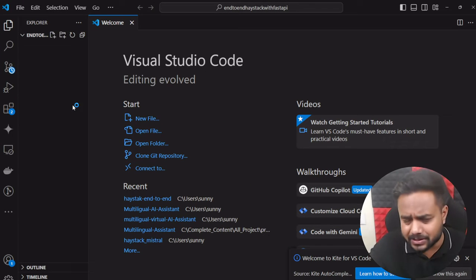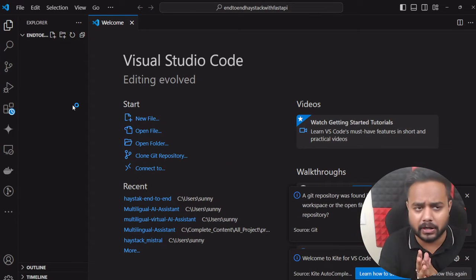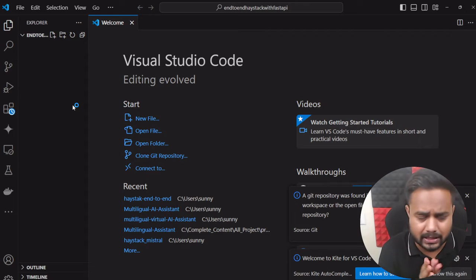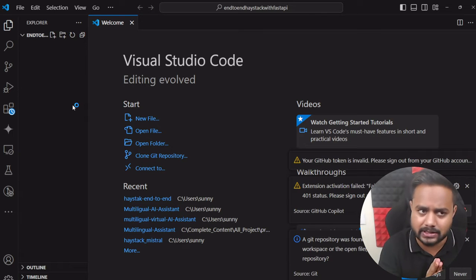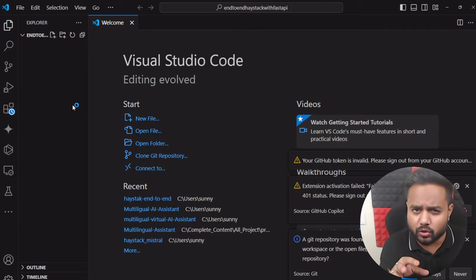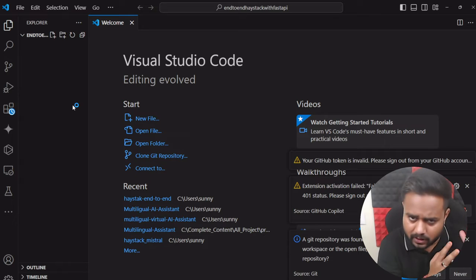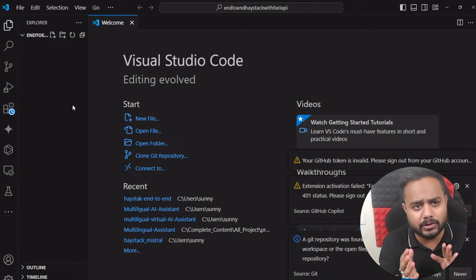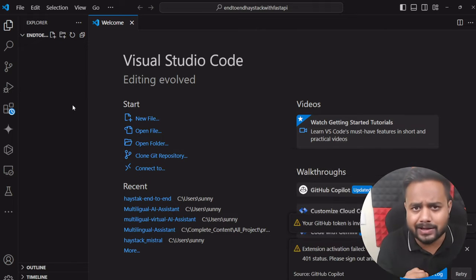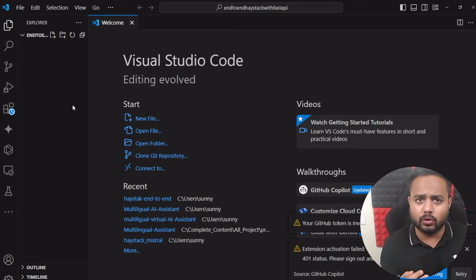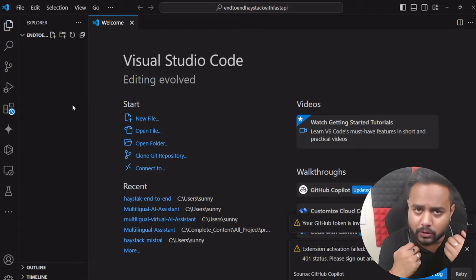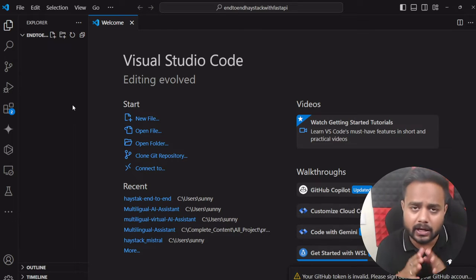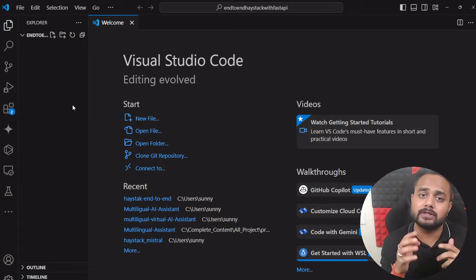Now I will show you from scratch how to create the environment and how to do the entire setup. Each and everything I will show you here itself. I show this in all my videos, whenever I try to create a project, I start from scratch only. So I will go a little fast and try to skip those things. I won't explain too much. If you want to understand in detail, you can definitely visit my previous video.